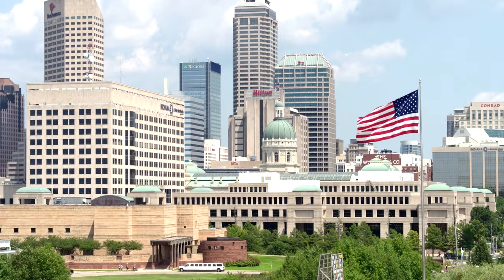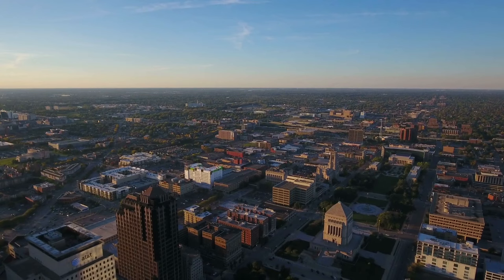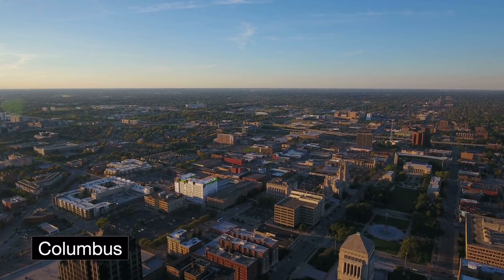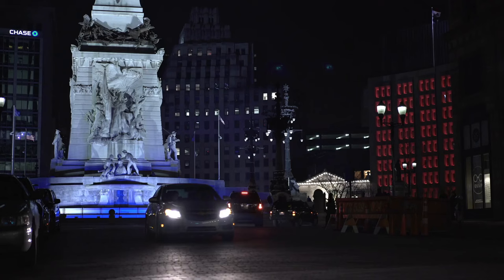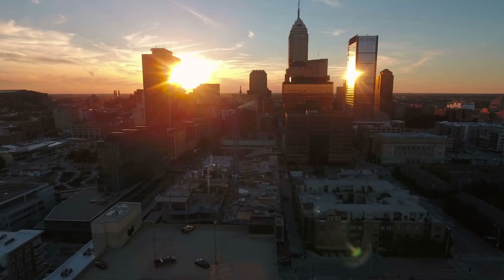It's also one of the largest cities in the country not located on a navigable body of water. If you've seen many of my other videos, you'll know that I think metro population is more indicative of a city's true size, and Indianapolis has a metro population of 2.1 million. This makes it the 33rd largest city, coming in between Columbus and Cleveland when measuring by metropolitan statistical area.